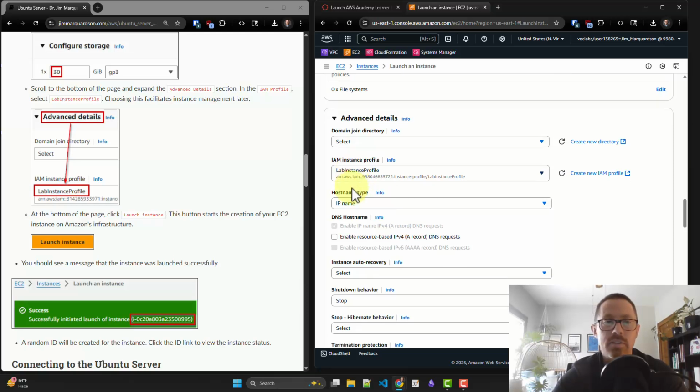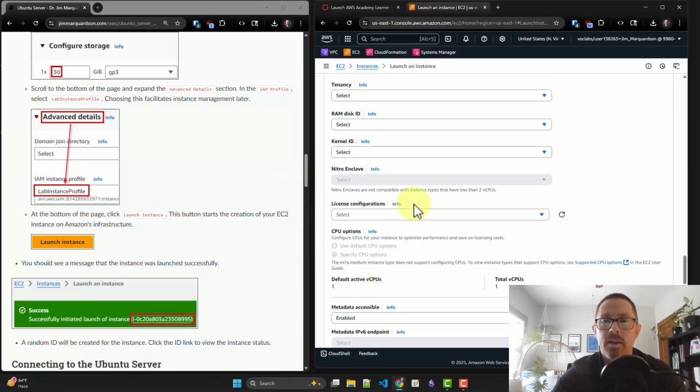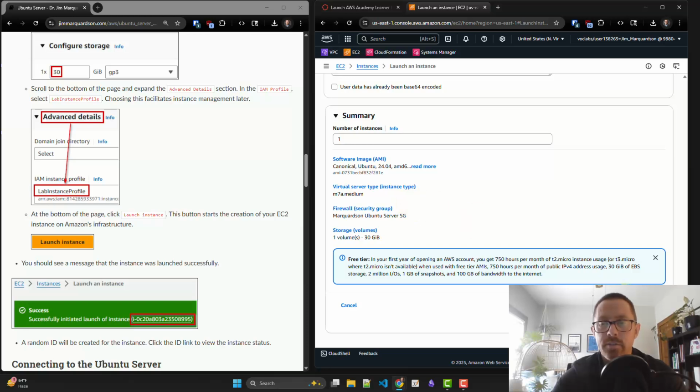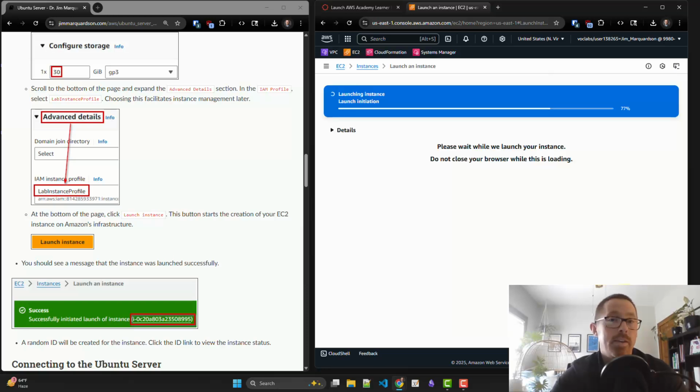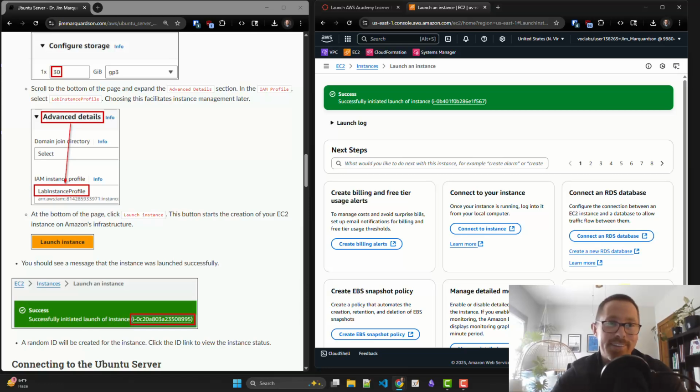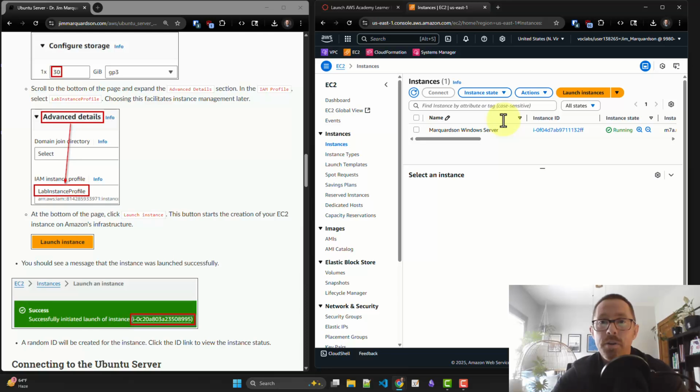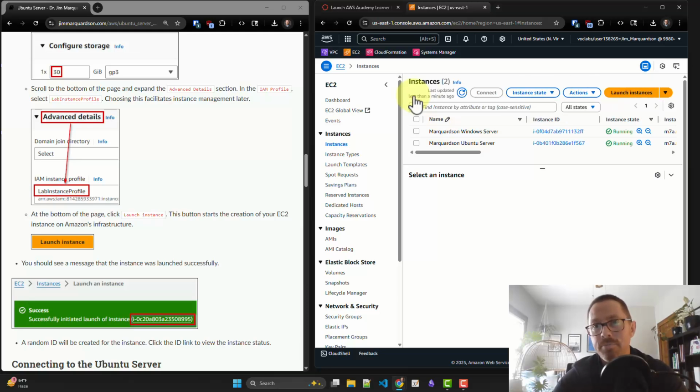So this is good. I'm going to click Launch Instance. And fingers crossed, as long as I set everything correctly, I should get this success message here. So I could click on that instance link, but I'm going to go back, use the breadcrumbs to look at all my instances. And where to go? I don't see it. What's wrong? I only see my Windows server. Well, let's go ahead and click that refresh button and it'll show it.